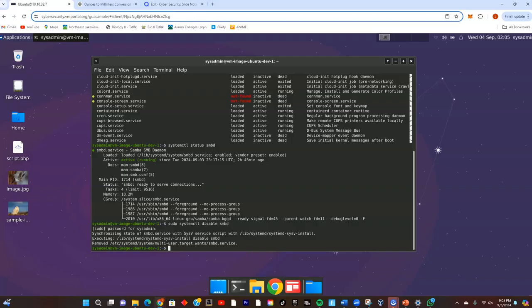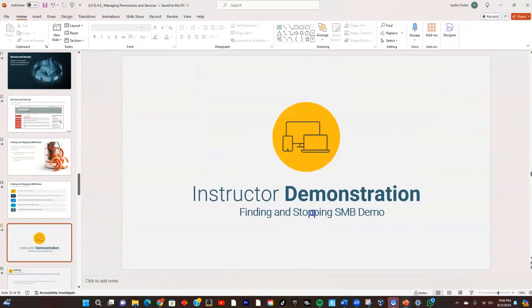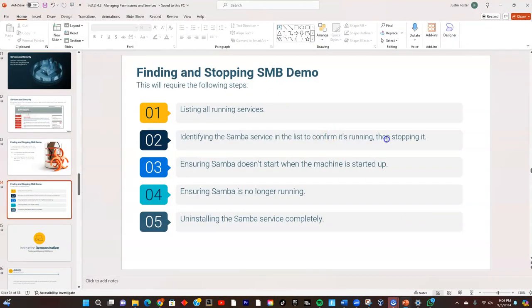Services are just packages. Now we want to remove it. Sudo apt remove smbd. Now, if you're not sure why we're doing all this, again, this over here, what I just quickly showed and said to pause and read.